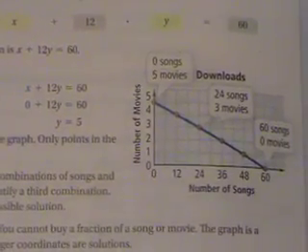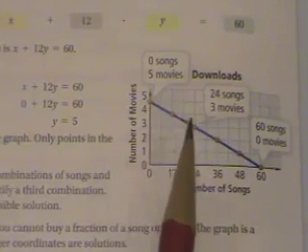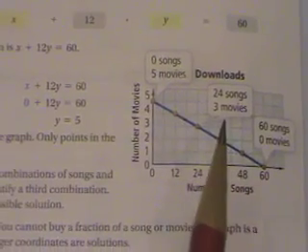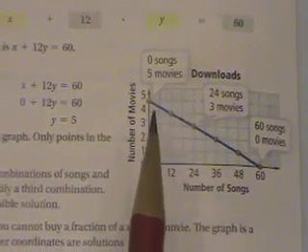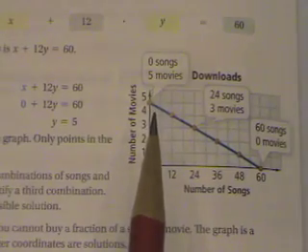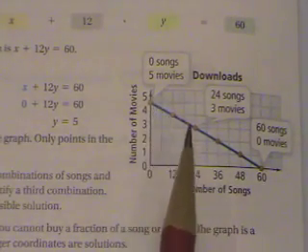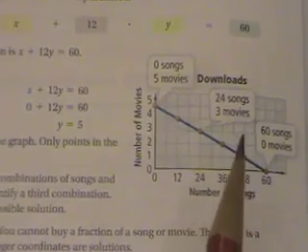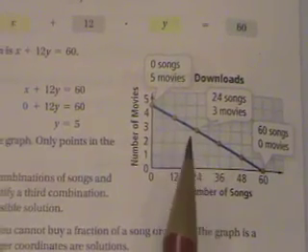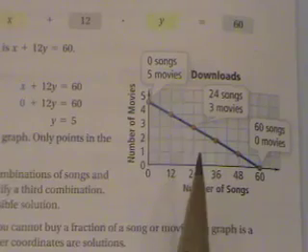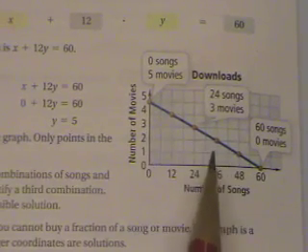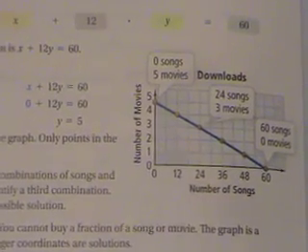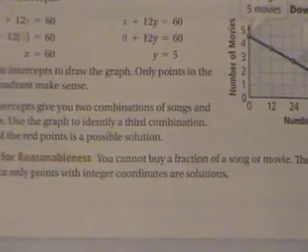Now, one thing I do not understand is why they tell you to graph this as a line, because really this is one of those discrete functions. You can't buy part of a movie or part of a song. However, I'm not going to argue because it's a whole lot easier to graph this as a line and then figure out where the points are after you're done. So go ahead and graph it as a line, but be aware that this really is a discrete function. Notice also they're only using the positive quadrant of this graph because you can't buy negative movies or negative songs. And that is the end of that.